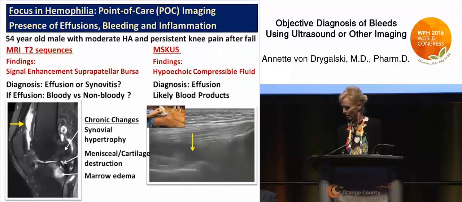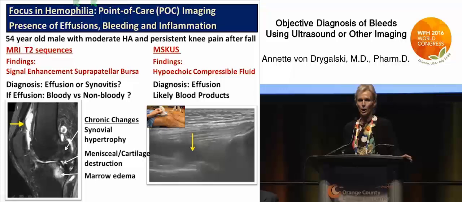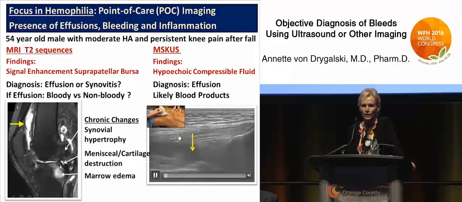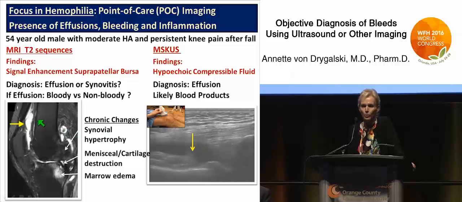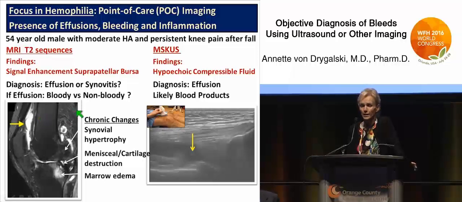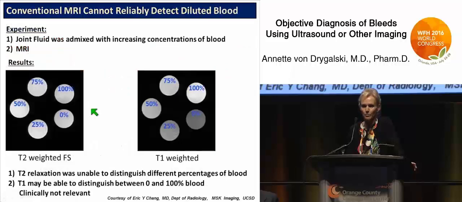Thank you. So, now we come to the musculoskeletal ultrasound of the day, and what it shows us is unequivocally a hypoechoic compressible fluid pocket in this same area with complex displaceable materials. So this is an effusion and has most likely still blood products in it.